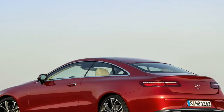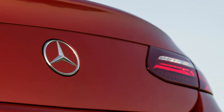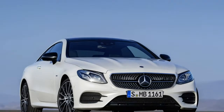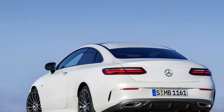With one trim level upon launch, all UK cars are offered in desirable AMG Line specification, adding sportier body styling, 19-inch alloy wheels and useful extras including a reversing camera as standard. It's still easy to spend a large amount of money on options, however, especially when it comes to state-of-the-art technology.